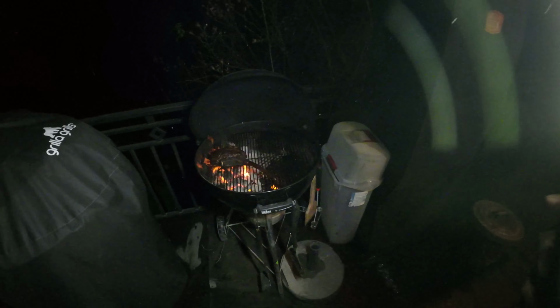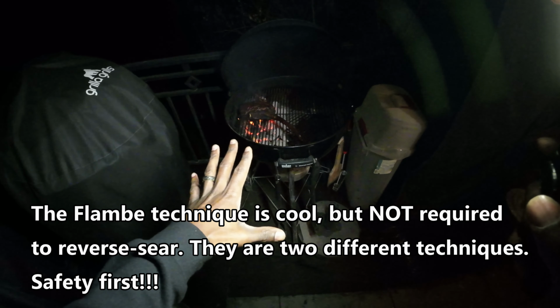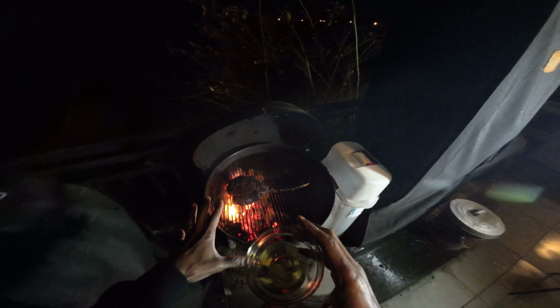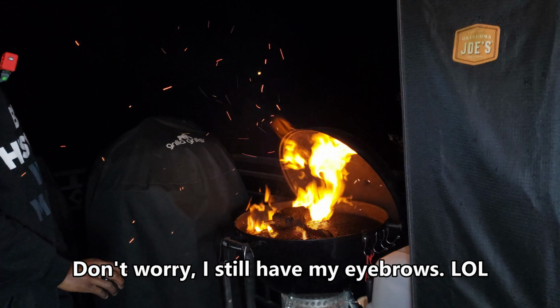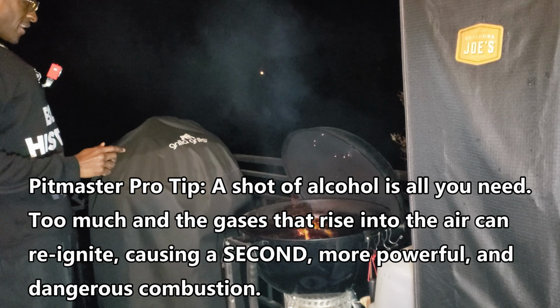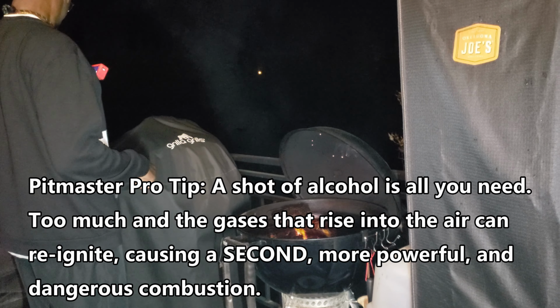I think that looks pretty good. What y'all think? Let's go ahead and flip it, and we're going to do the same thing on the other side. All right, we've had our steak flipped. Let's go ahead, hit it with another shot of rum on this side, and it will be ready. It's to be time to pull it off. 1, 2 and flambe. Wow. If that is not a fun technique, I don't know what is. Let's go ahead and pull this steak off.